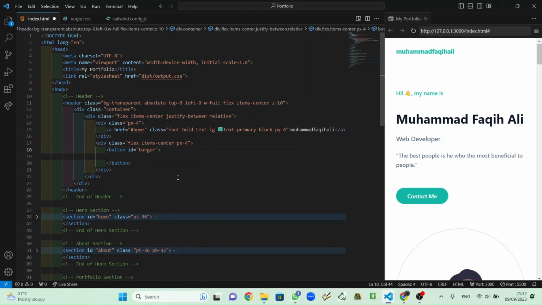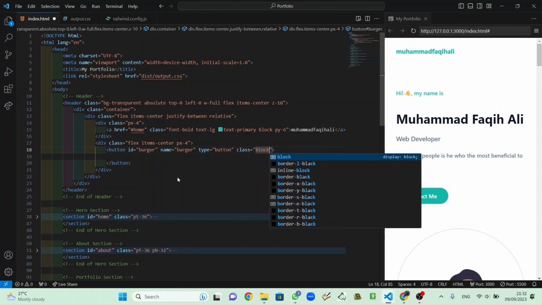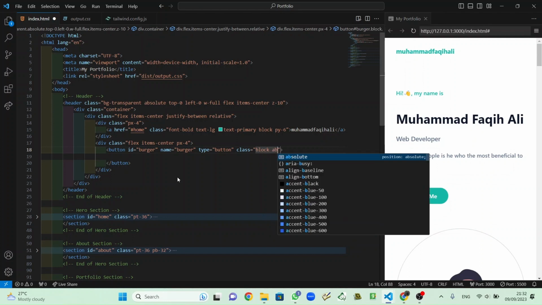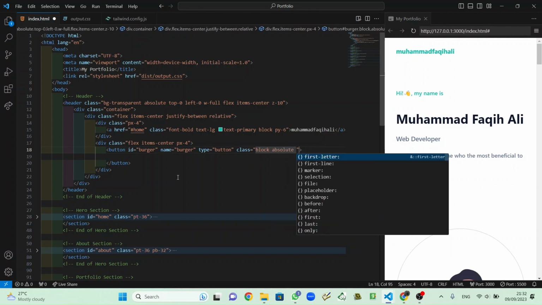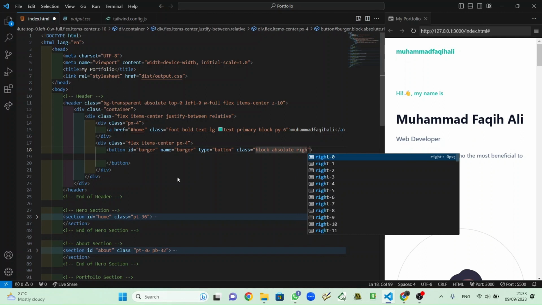ID burger with name burger also, and then type button, and then class with the block and also position absolute and right.